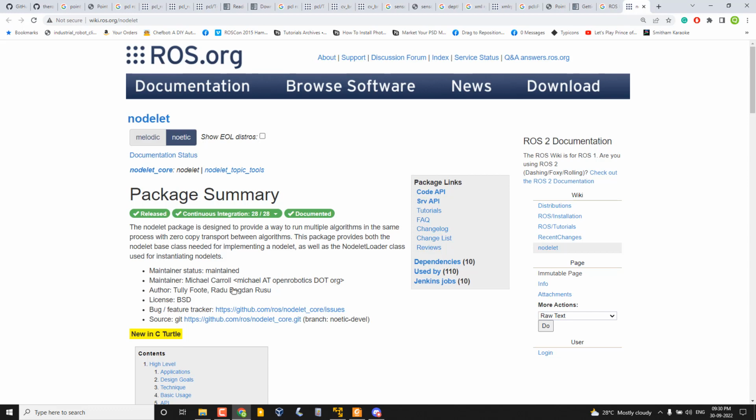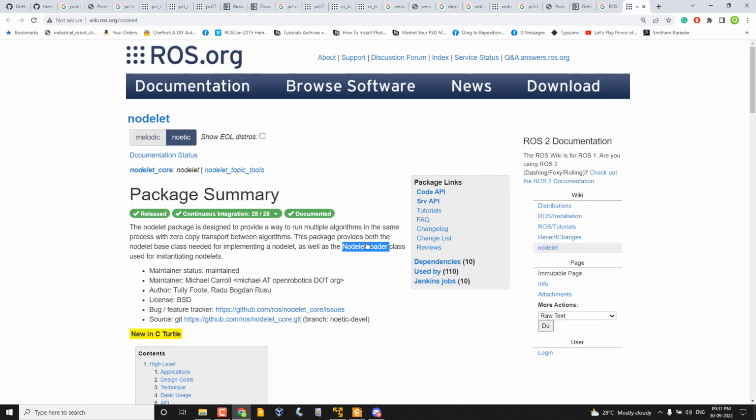For example, you created two nodelets, and if these nodes are communicating, then there is no transportation cost. If there is a normal publisher and subscriber communicating, then there is a bandwidth constraint, right? But if these nodelets are communicating, zero bandwidth.